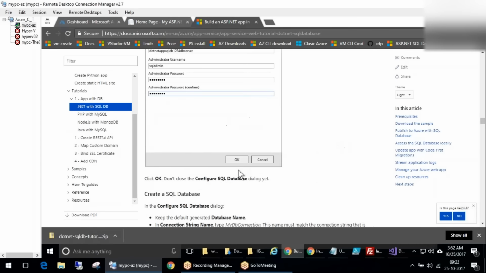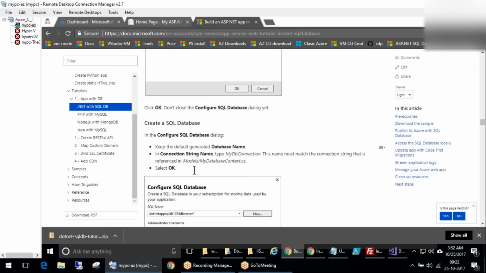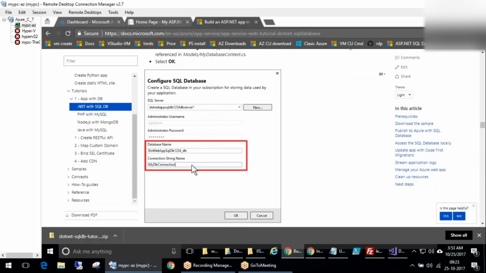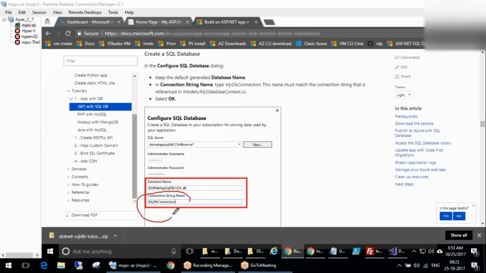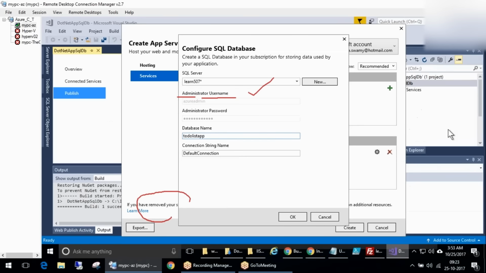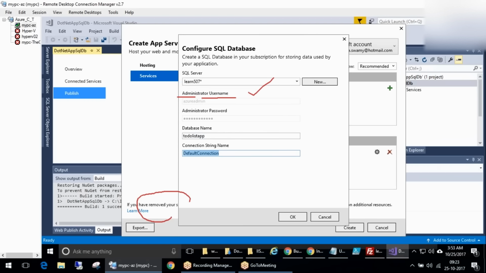So in the code, it was hard coded. We did all these, right? We did SQL Server, we gave the password, connection string. So make sure that my DB connection is this. If you want to change this name, you can go to the models and my database context.cs file. Where is that cs file? In the solution, you have to double click and edit that file. If in case you do the wrong one, give that option. I'm just taking it as it is. Connection string is this.